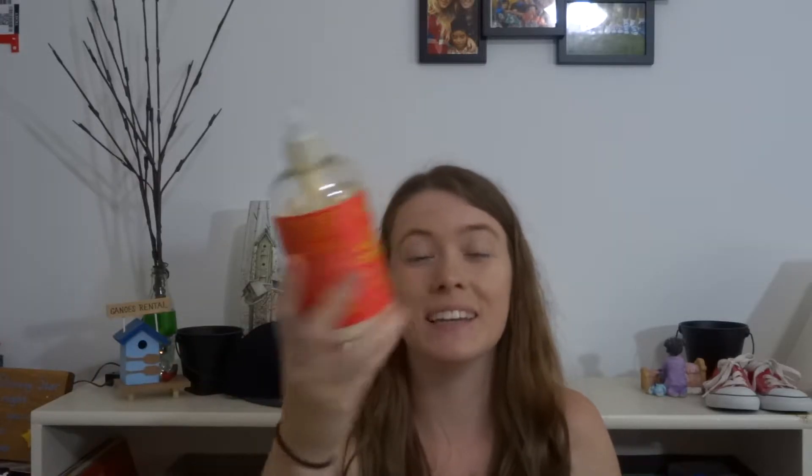First, this! This is Shea Moisture Fruit Fusion Coconut Water Weightless Cream Rinse for fine to medium hair. This is a conditioner and I was researching what conditioner to use for my hair type. Everyone has a hair type — I learned this because my sister Abigail has type 4 hair, and in researching her hair, I learned that I have type 2A hair. I was trying to find a conditioner good for my ever so slightly curly wavy-ish hair, and this is the one I came across. I love it so much. It does not leave my hair feeling heavy, it rinses out, it smells great, it makes my hair really soft but not limp. I highly recommend this, and I only have to use a teensy-weensy little bit for all of my hair.